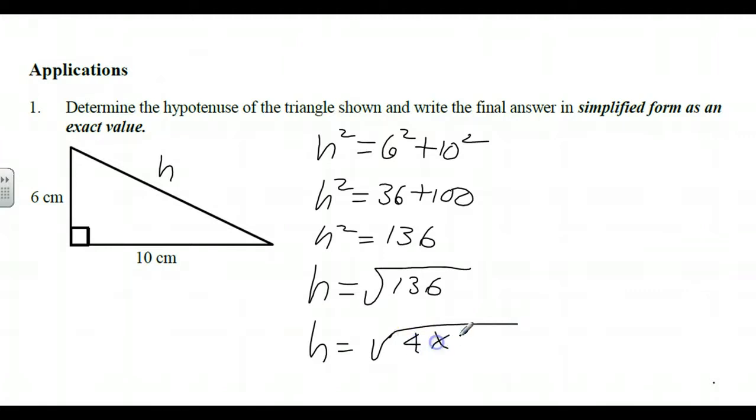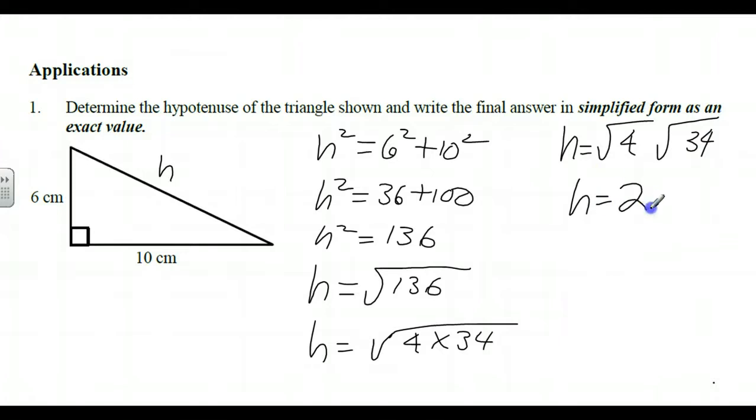So it's 4 times 34. Let's pop up here. So that's root 4, root 34. And so the simplified radical form, and you're always going to simplify radicals. Anytime you do a radical, it must be simplified, okay? Anytime, from this point on in math, unless we say express as a mixed radical, like take this and make it an entire radical, anytime you end up with a radical, you will always simplify. And there are units here, so that is centimeters.